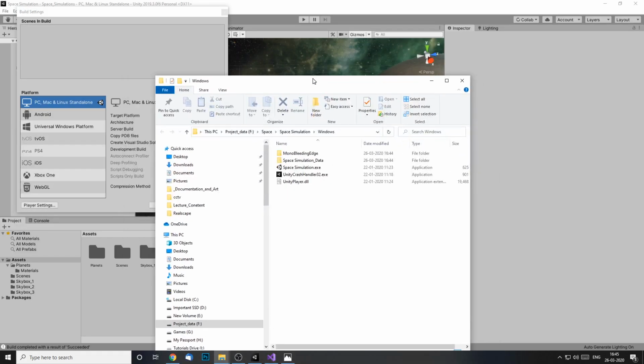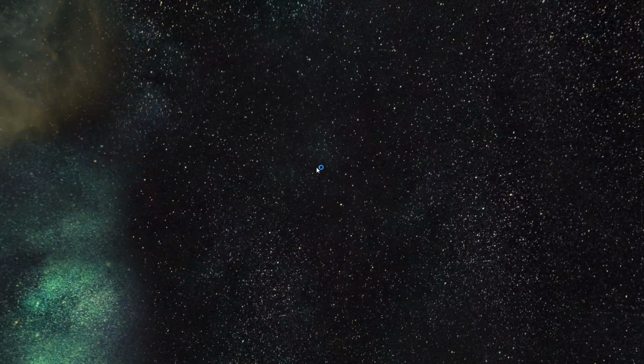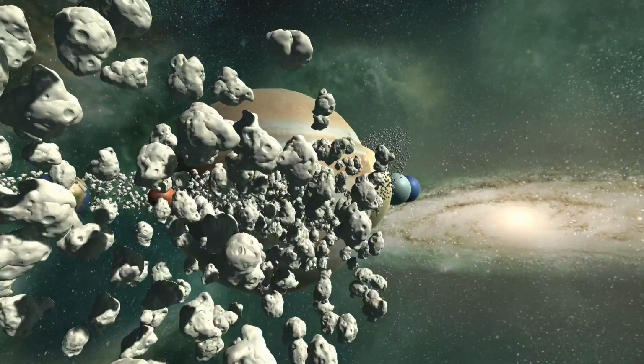Whenever you are showing your simulation to someone, you don't want to give them your whole source file, right? You just need to take the game or the simulation. You just take this folder to them, or just send it over email. You can just do it. You just created a space simulation. Yes, it says made with Unity. You see, I can do all those things.